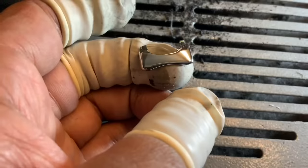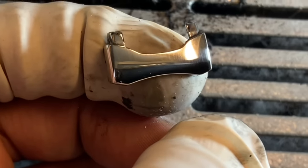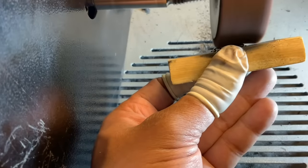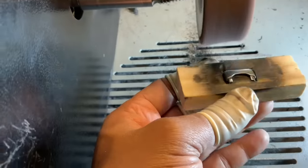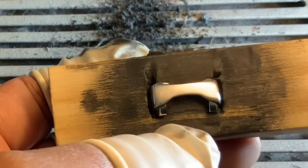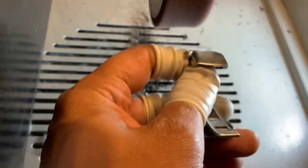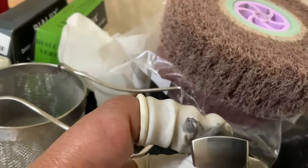Polished it is. I've got rid of all the scratches. Now I'll apply that straight grain finish. Shiny, shiny, shiny. Not shiny, not shiny. And that's it. Just went over it once. You can just about see it. I think we'll leave it at that.